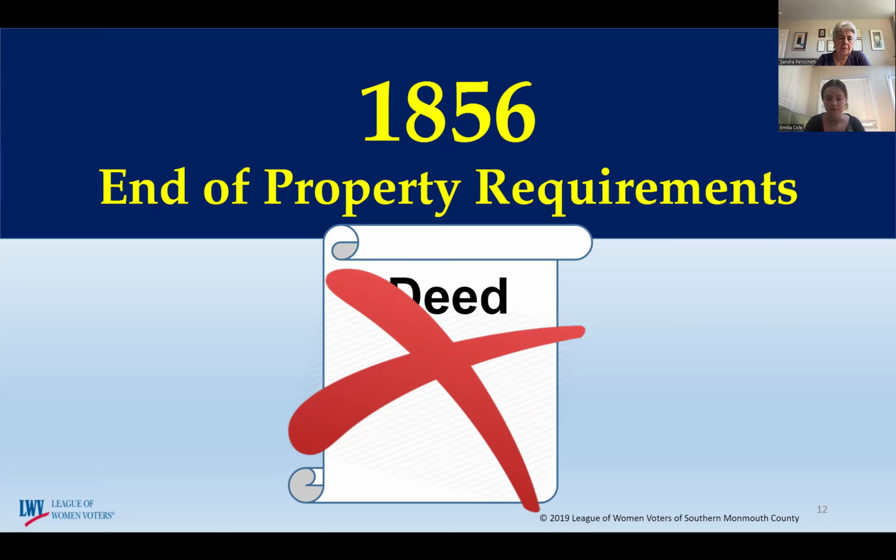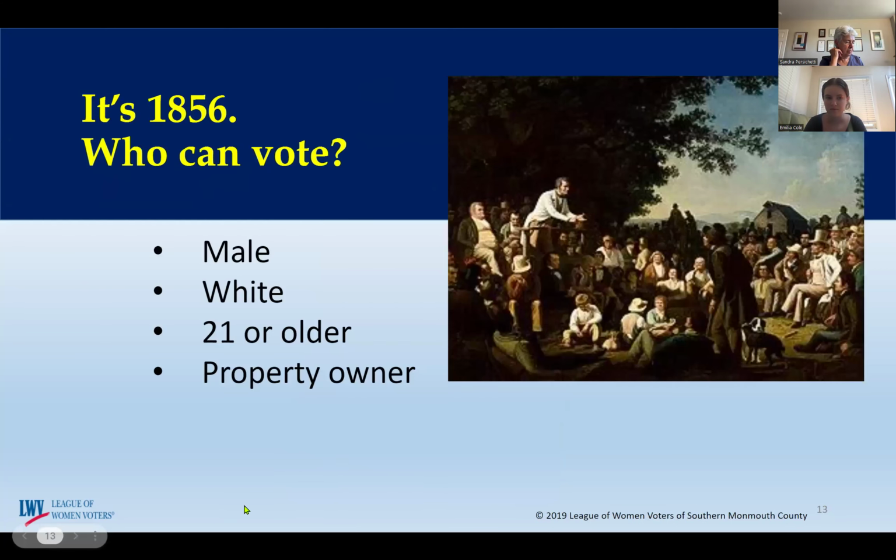But they had to make a change state by state by state. Remember, we separated those powers, and the federal government had no powers over voting rights. All of the states did it. So these men went from one state to another. And finally, in 1856, the last state, which was North Carolina, gave up the property requirement as a condition for voting. So what do we need to cross off now so that we can find out who gets to vote?